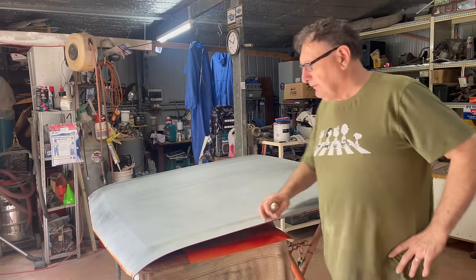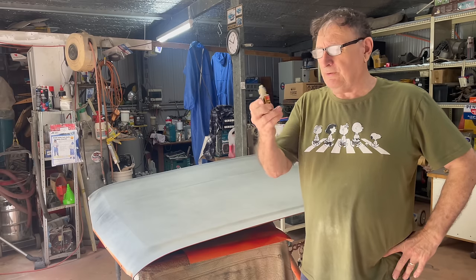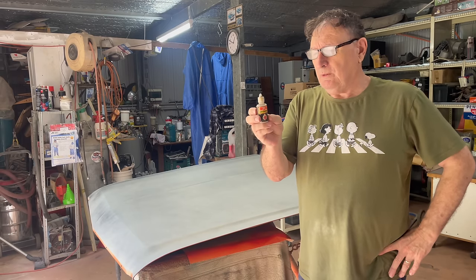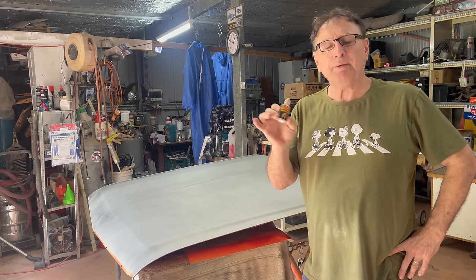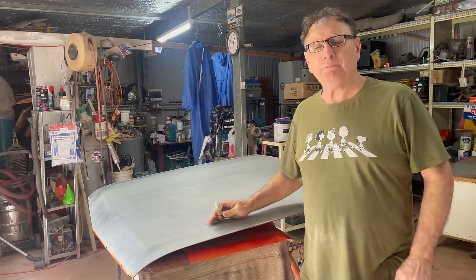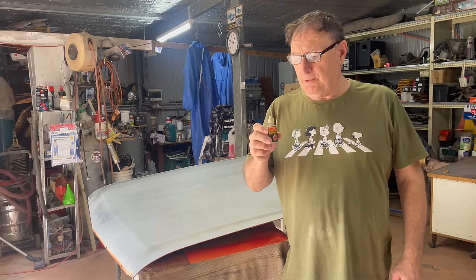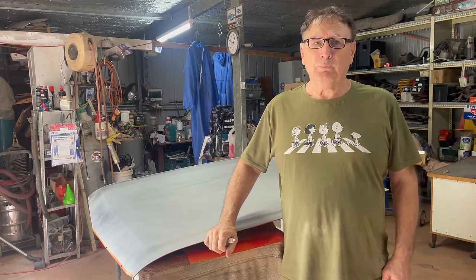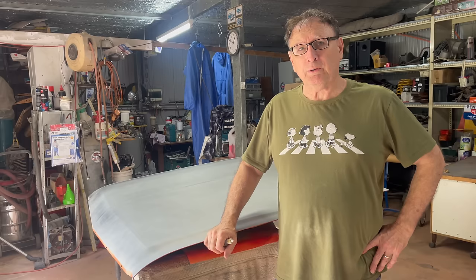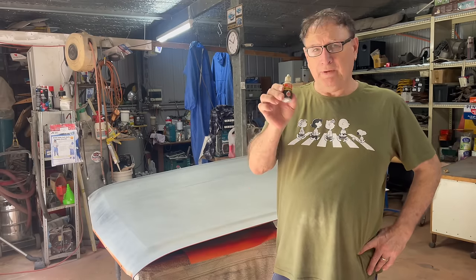I just want to talk about anti-silica drops you can get, which is this stuff. You just use a drop in your paint pot so you don't get fish eyes. Fish eyes are a drag, and that will help fix it. That's a worst case scenario. The other thing is use wax and grease remover liberally before you paint. So anti-silica drops if you have any problems with fish eyes. Not many people seem to know that.